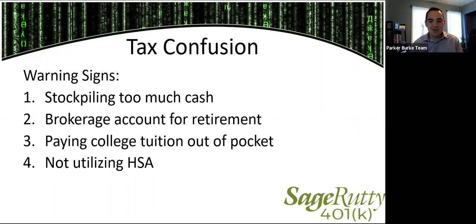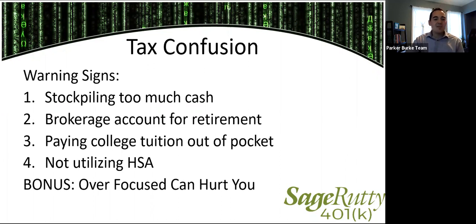So I get questions about this all the time. Advisors aren't allowed to get paid on it, so I don't have any vested interest in this. I just know that it's such a tax efficient vehicle. It's crazy not to do it. So you can keep some of it in cash and then everything above that, invest it, and it's growing tax deferred. If spent for retirement or beyond age 65, it's treated the same as your 401k. If spent for any medical expenses, it's tax free. Such a great benefit.